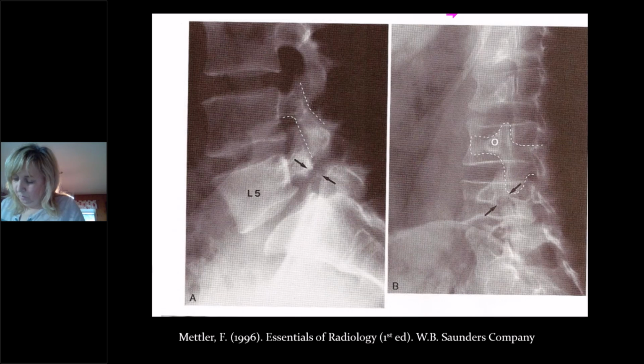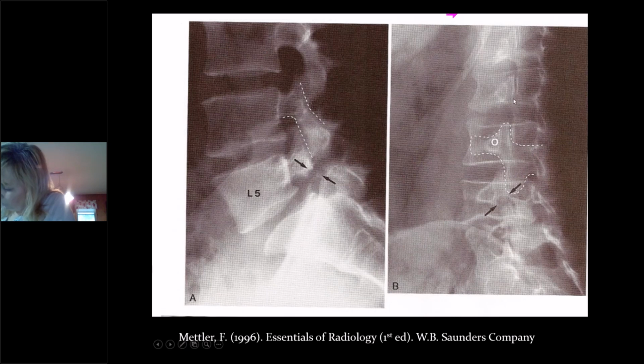One of the ways to see that on x-ray, clearly the picture on the left, the lateral view, it's pretty obvious, but they're not always that obvious. So sometimes we'll get what we call the oblique views or Scotty dog views. If we look at this picture on the right, we see that Scotty dog diagrammed out quite nicely. What we're looking for is the neck of the Scotty dog. Some people will say a broken neck, some people say a collar. Nonetheless, as we look at the Scotty dog here, we don't see bone. So this Scotty dog either has a broken neck or has a collar. I don't care what you call it, it's disrupted.